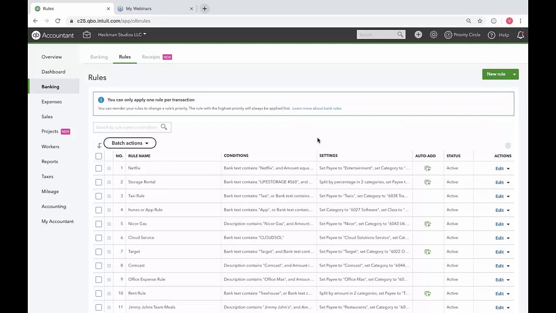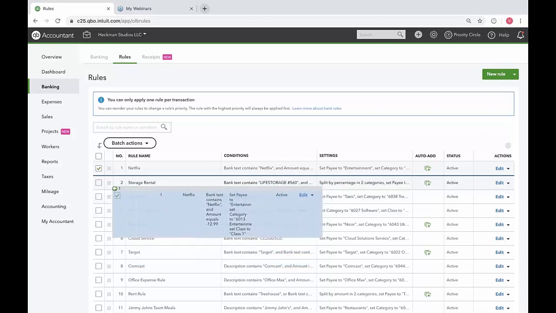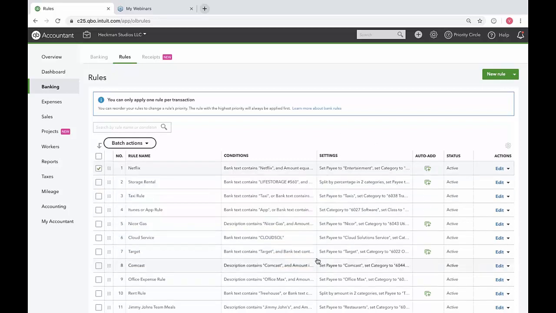Okay, so a couple other quick things in the rules here. I can move these around to prioritize one rule over another if I've got rules that are similar. I can edit existing, of course, copy, delete. One of the reasons I see copy used is I could have a rule that says, if a transaction is greater than this, it gets treated as one thing. If it's less than this amount, it gets treated as something else. So that's one way I see copy utilized.